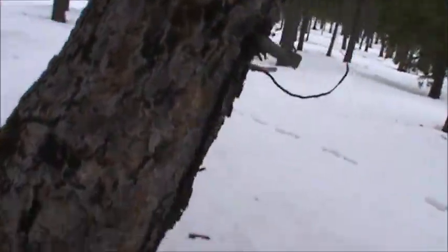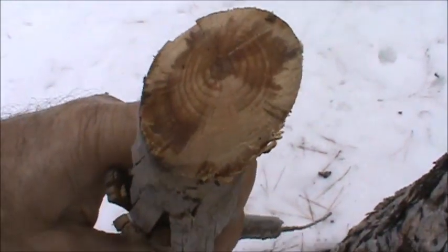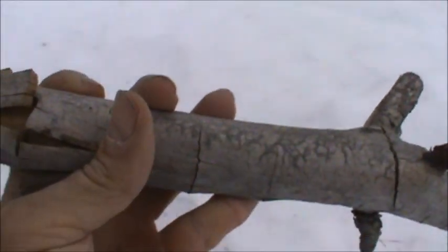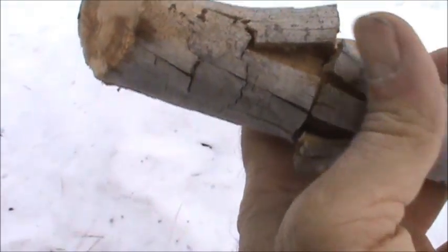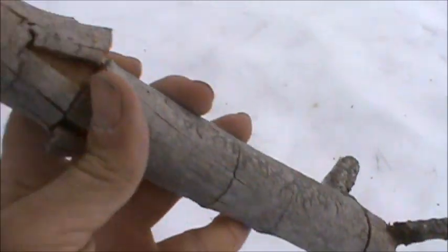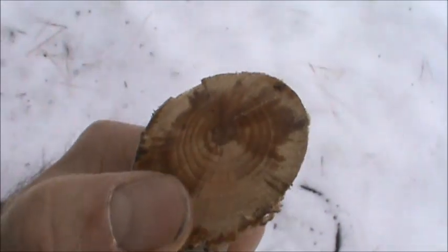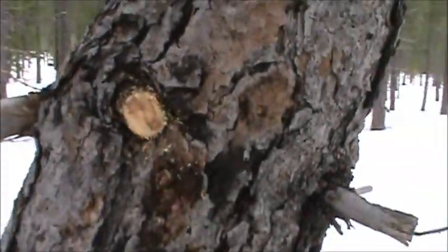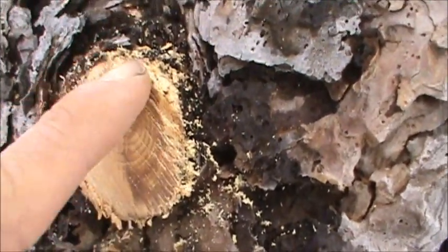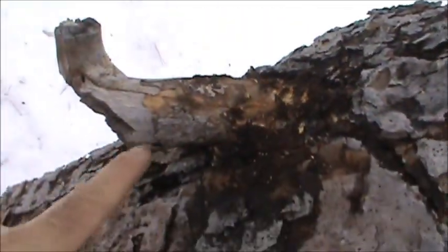Alright, I'm over at another tree here, and I just cut this branch off. And again, the silvery colorations, and it always tends to splinter like this. It's another giveaway. You can see that's solid fatwood. I'm actually not out here collecting fatwood, but as I run across tips, you can see that you cut them close to the trunk. This one here looks really promising.